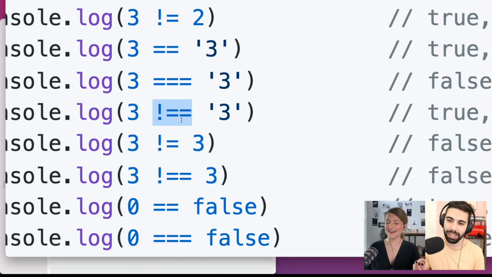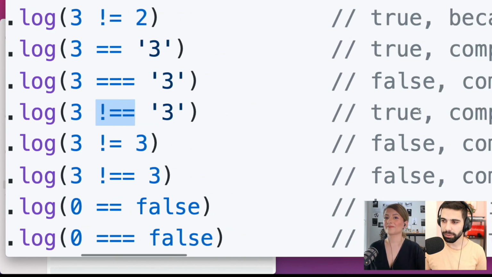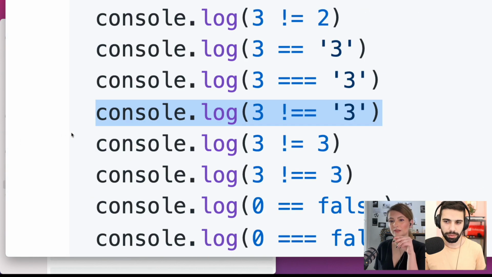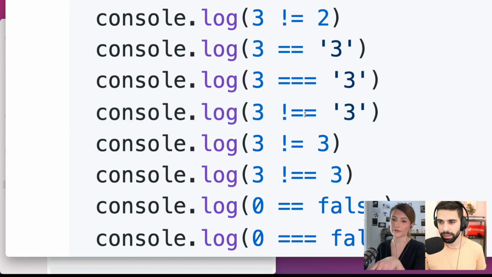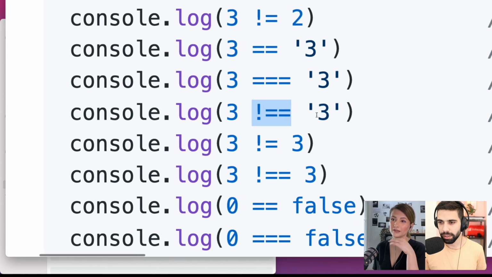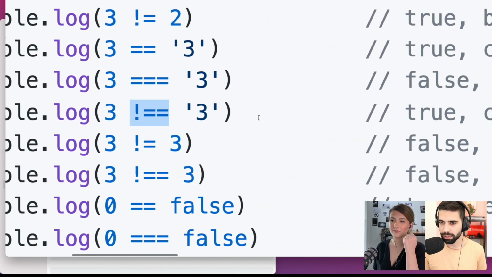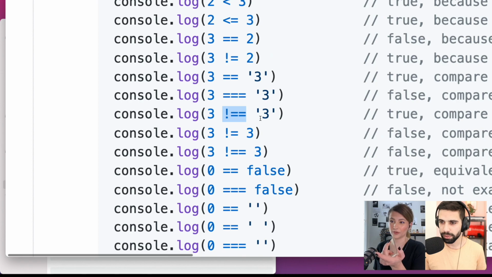What are you asking here? This should be the opposite, because we know that the integer 3 and the string 3 are the same, right? And we said they're not the same, and this returns true, but it's not true, it's false. The explanation here says: compare both values and data type. But it has two things. Apparently it's comparing both the values and the data types, not only the data types. I think there's actually a typo, because this one is supposed to be false. But he said he's comparing both of them.